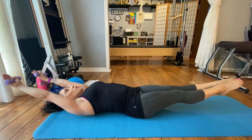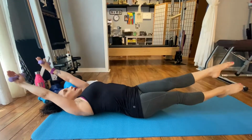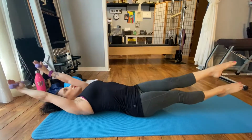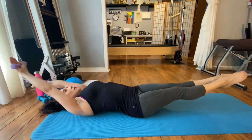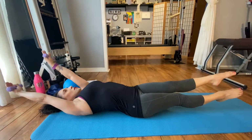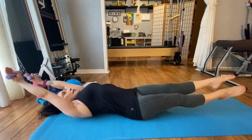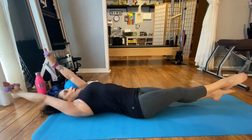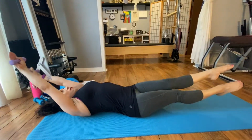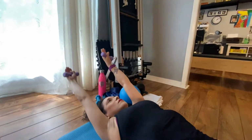All right, now we're gonna alternate arms and legs swimming on our back. So I like this swimming on my back. We always do swimming on our front, but we don't do enough swimming on our back. These are really good for elongating the muscles in your body, stretching the fascia in the front of the body. Pull your belly in deep, deep, deep. Inhale, exhale. Reach your toes away from you, really pulling the space between your hip sockets open.